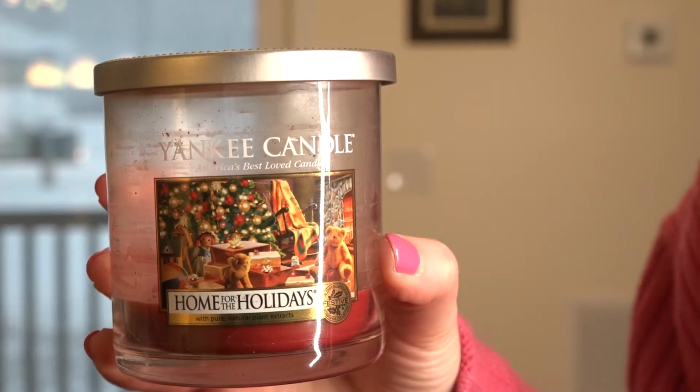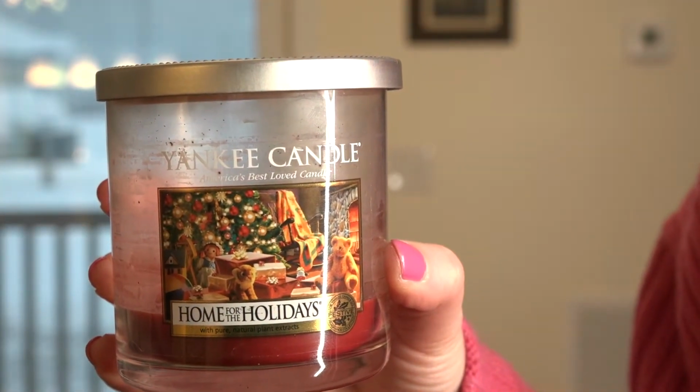But finally, this year, I was determined to try to get through all of it and finish them. And while there is still some wax in there, the wick would just burn out and I couldn't get anything more out of it. This is Yankee Candle Home for the Holidays. Very cinnamony, spicy Christmas scent, and potentially one that I would get again, but to be honest, I still have a lot of Christmas and holiday candles that I haven't even burned yet, so I probably won't have to purchase any for a number of years.